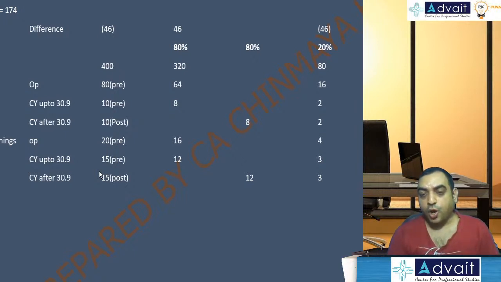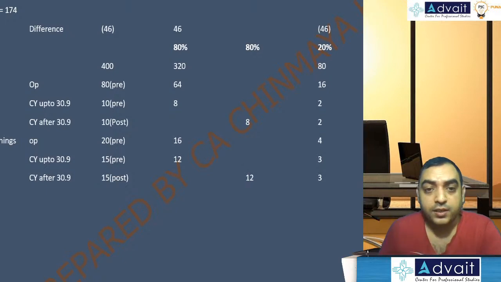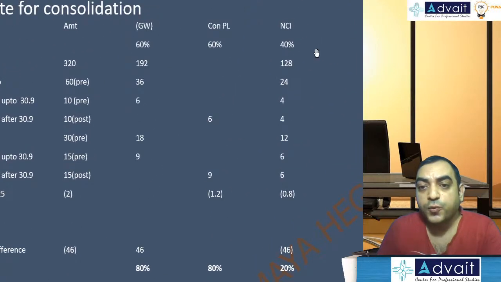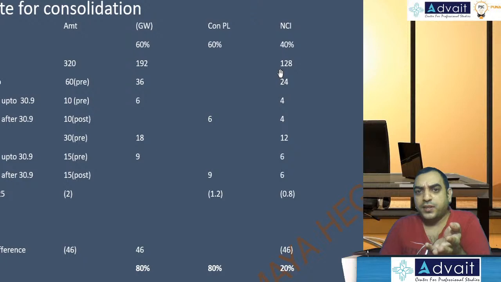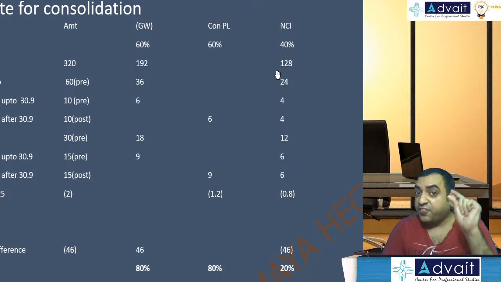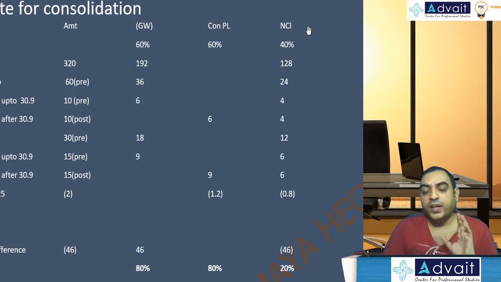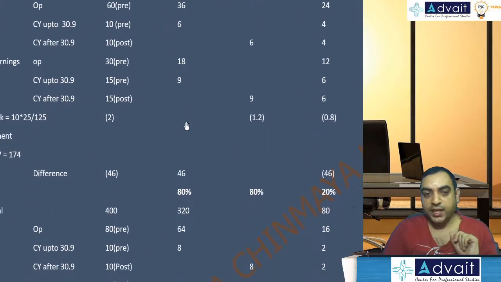Rangesh Padri is asking, sir, how is the fair value of NCA 128? They said fair value equals face value. What is face value? Share capital. What is share capital? Share capital is 128. Share capital is face value only. So 128 I have taken. If they had given some other market price, I would have taken number of shares multiplied by market price. They said face value, and face value is share capital. So I have taken 128 as the number. Hope you got that clarity.